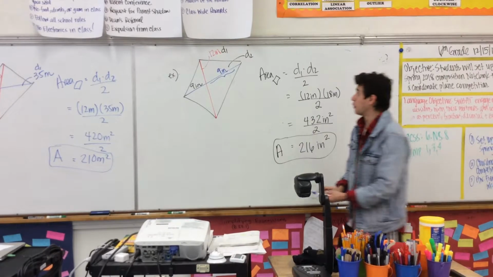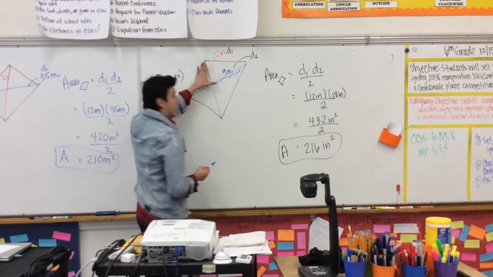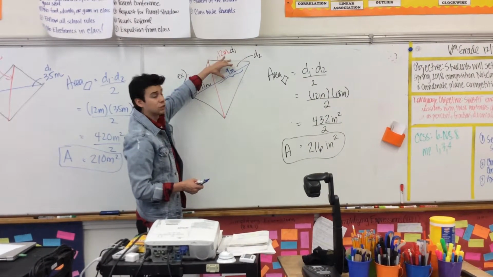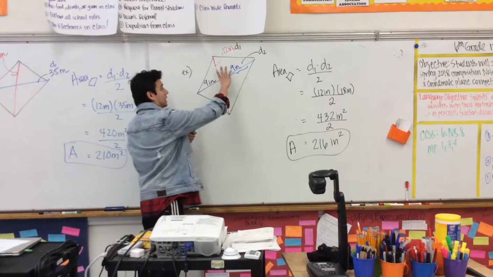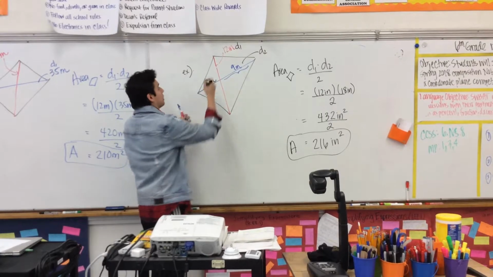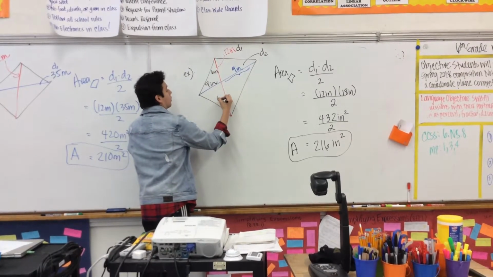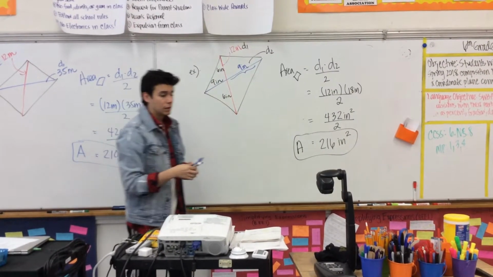Okay? You need to be careful. They're not always going to give you a diagonal. They're going to give you a piece of it, so you have to know, like, oh, if this is 9, this has to be 9. If I would have told you to break down this diagonal, then this would be 6 inches, and this will be 6 inches. Okay? Let's do another one.